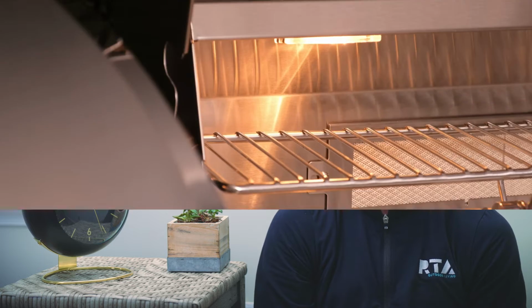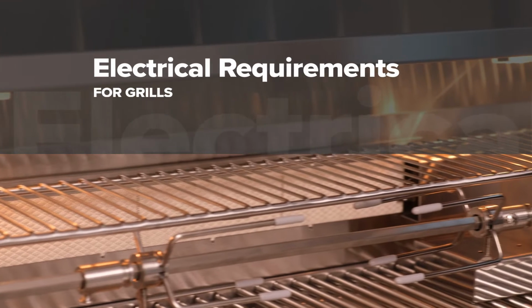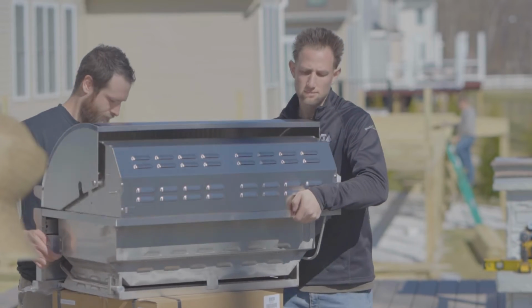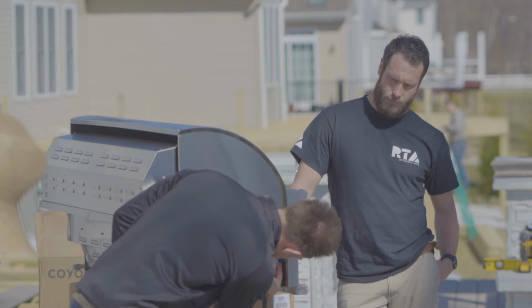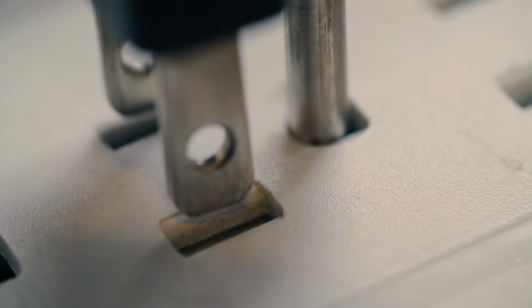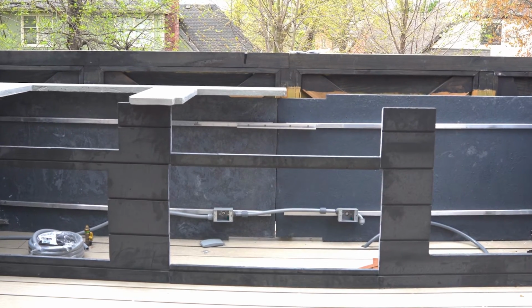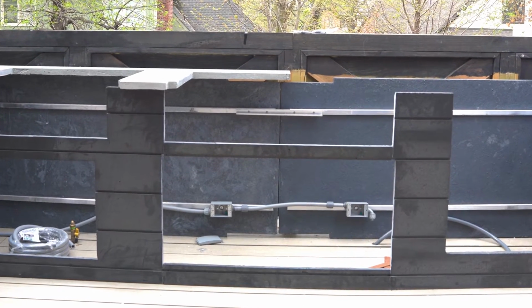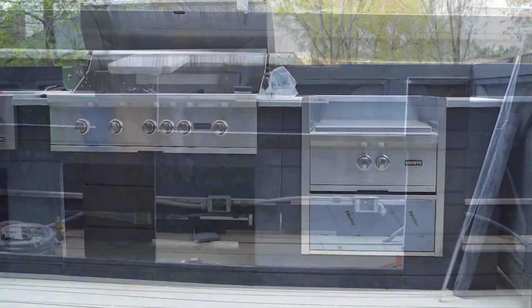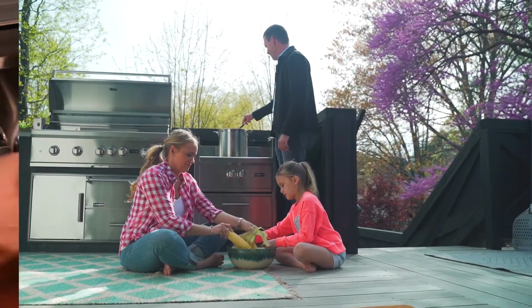Most Coyote grills come with interior halogen lighting, so if you want to be able to use the lighting feature on your grill, you will want to have an outlet close by. The grills come with a plug that comes off the left side of the grill behind the control panel. The cord is about 11 feet long and can be plugged into any standard 110 outlet. The location of this outlet would ideally sit inside the island structure underneath where the grill is going to be located, so you can easily plug the cord in while having the cord not be visible.